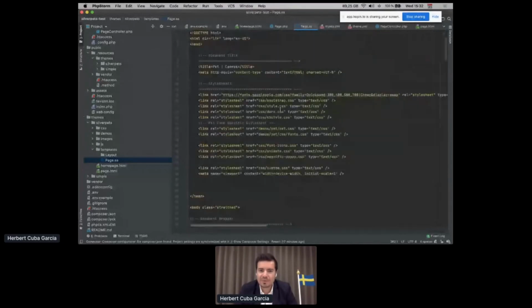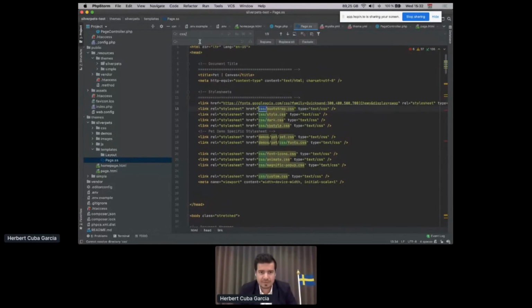And of course, nothing is going to work as we intend, because all these resources are relative, and I think they're pointing to the wrong place at the moment. So what we're going to do is help Silverstripe understand where we have everything. We're going to replace the CSS paths with the themeDir, which is a Silverstripe template variable that points to the current theme you're using.